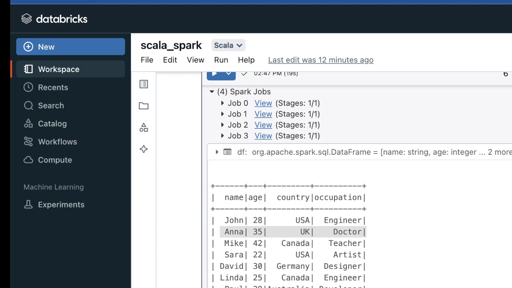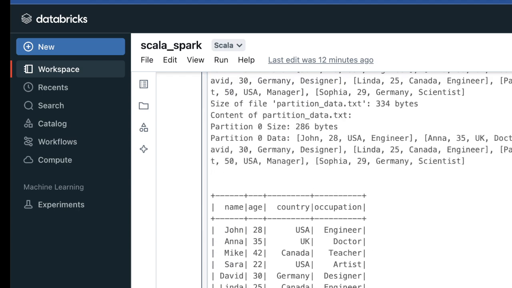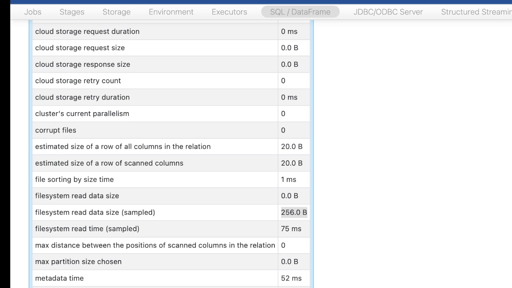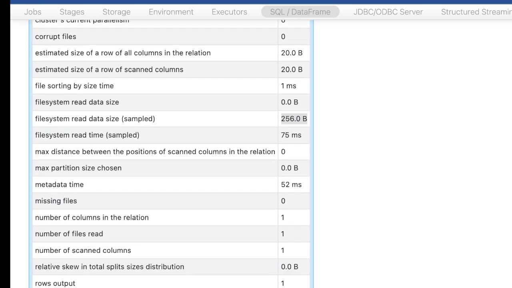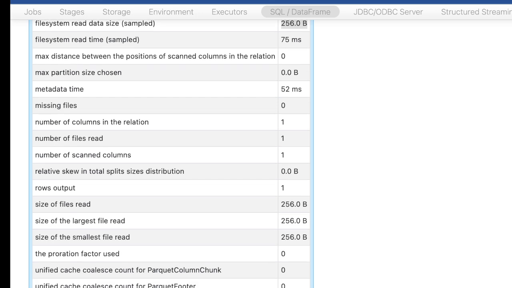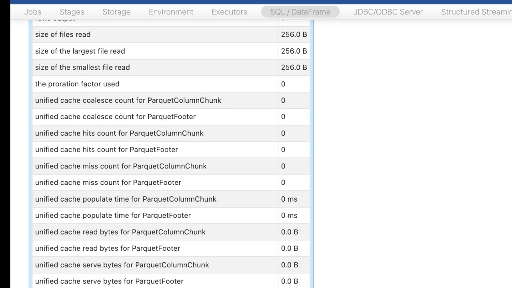And if you see here, this is all the partition data, approximately 256 bytes it read. That's the actual size of the file in the partition. So the size of the file is 256 bytes. And the largest file size, you don't need to see all of this.